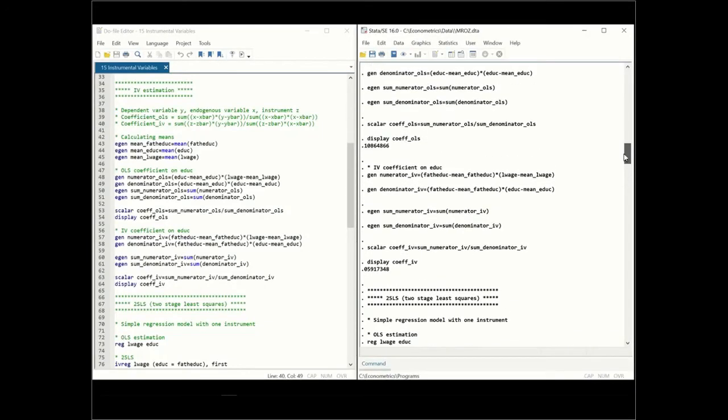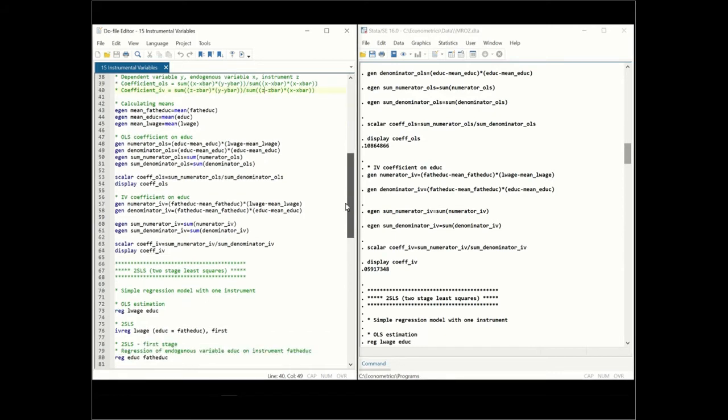So now notice that using this approach we get the coefficient, which is 0.059. So how we're going to interpret this is that for each additional year of education, now we have a much lower effect, which is a 5.9% increase in wages. So we see that if we're using the IV formula, we are actually finding a lower effect of education on wages. So this is one way using the IV estimation to find coefficients.